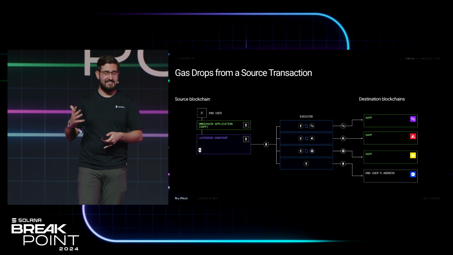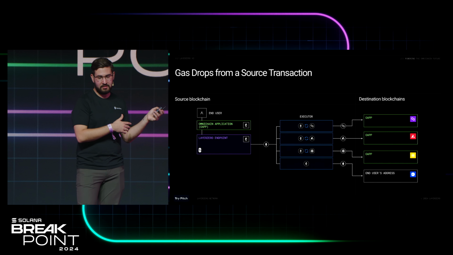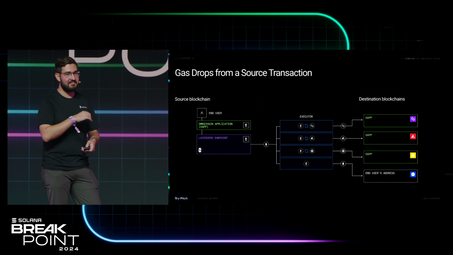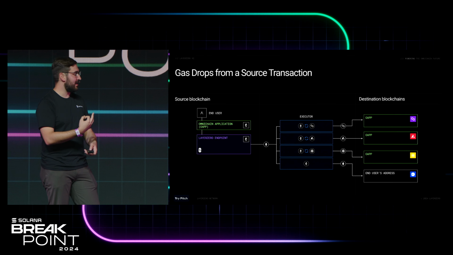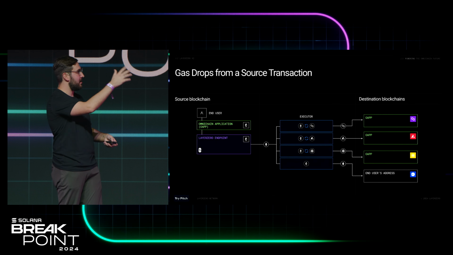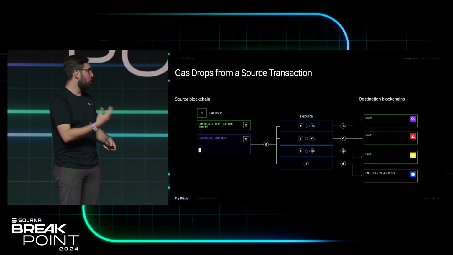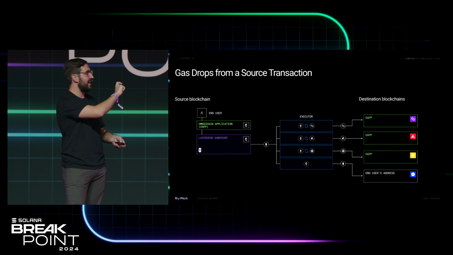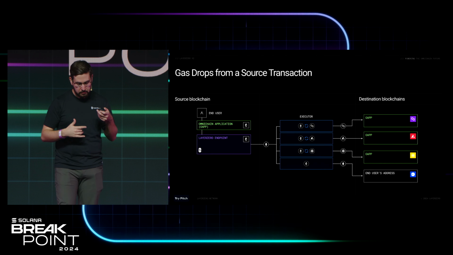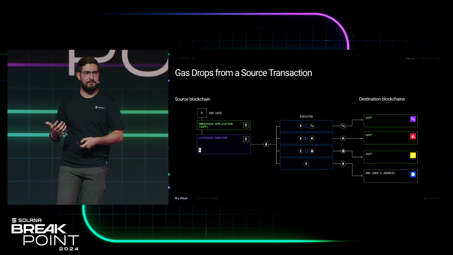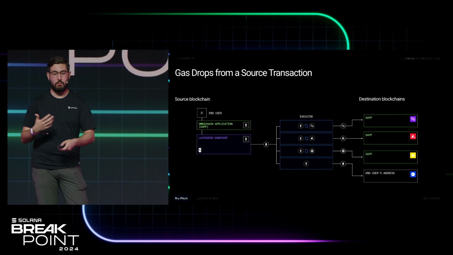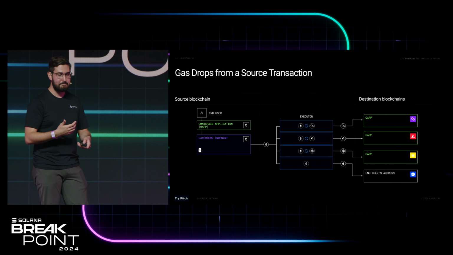Beyond just the execution types that you have available, Layer 0 also supports gas drops down to the destination chain. So for example, with Solana, if I wanted to have a user interact on Solana itself, they could make a call to the smart contract that I've deployed and say that I want to purchase a certain amount of gas and deliver it to a destination app. Or as a developer, I can specify that I want this gas to be transferred to an end user's address along with the cross-chain message. And so it means that not only can you help ease the onboarding process for your users as they move from chain A to chain B, but also ensure that there's automatic execution, that you don't run into any weird gas issues with that.